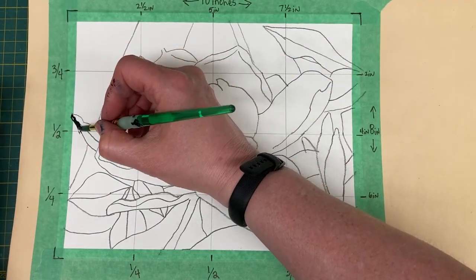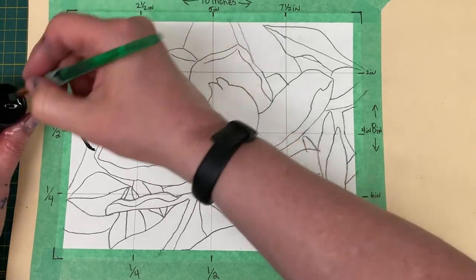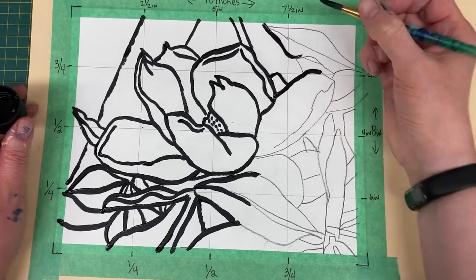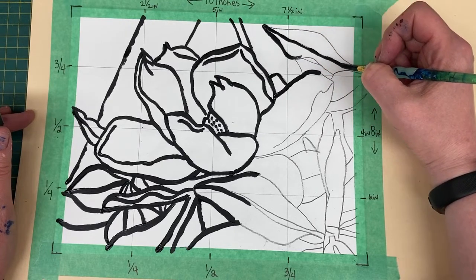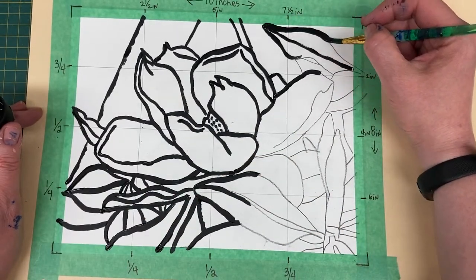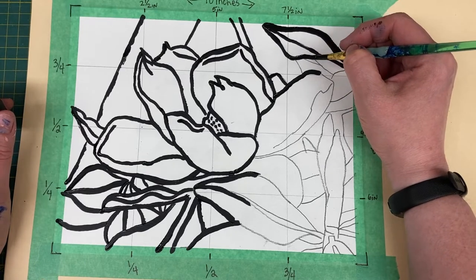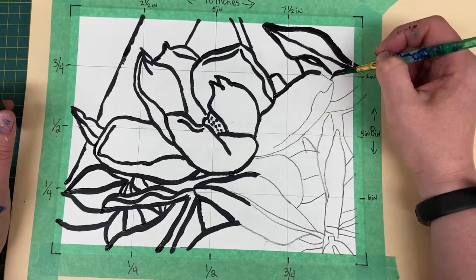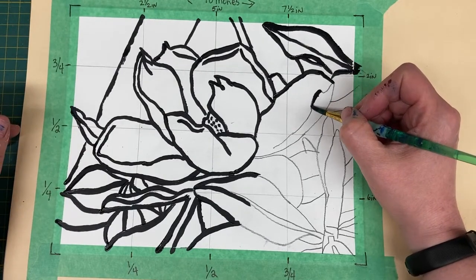So you can see that it won't be a super tiny line, and that's okay. We'll be glad about that later. We just want to trace everything. As you can see while I'm tracing, my lines are pretty broad. I'm not trying to have a tiny, skinny, thin little line. The reason for that is it's like having a ledge to stand on. You want to have enough of an edge to it that when we go to mixing the different grays, we have plenty of space to play within each shape that is offered to us by the flower or the leaf. So definitely try not to have too tiny of a line.